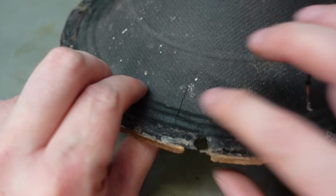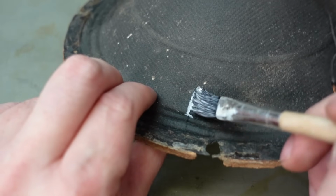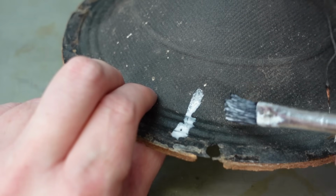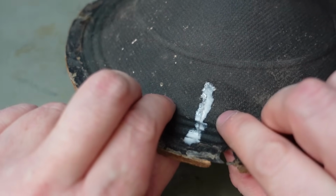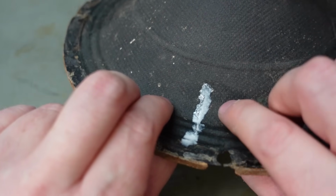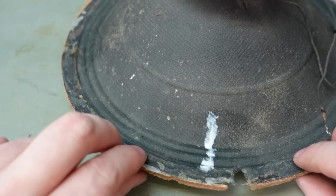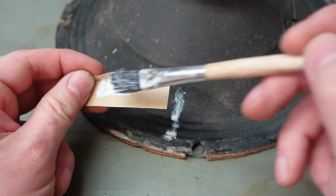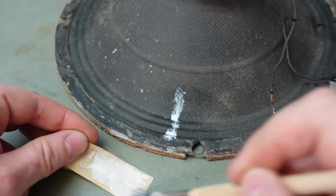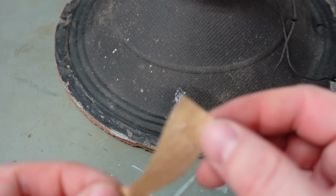So I'm going to start by seeing if I can just put a little bit of watered down PVA glue just into the crack itself, just to fuse it together. Sort of give that a wiggle around so it can travel through to the other side. Okay. Now I'm going to paste up this patch I've cut. It's essentially like making your own masking tape.